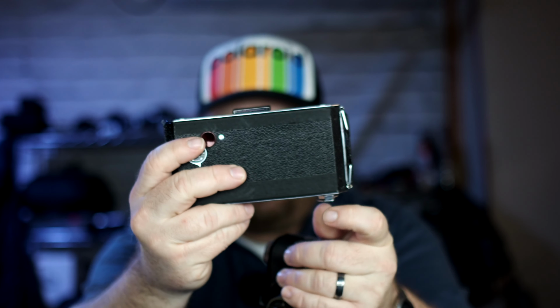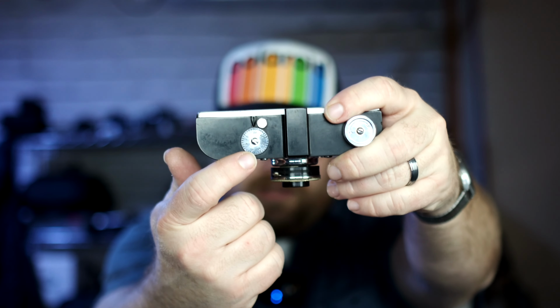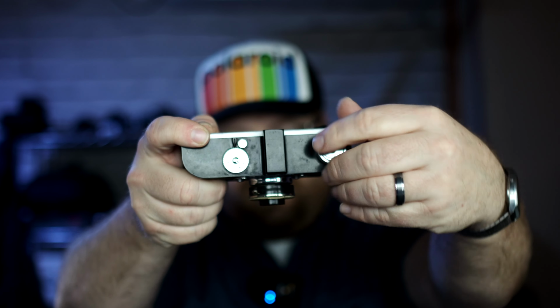And it's kind of neat because unlike this camera here, where you have to open a window on the back and advance your film and look for the number on the paper backing of the 120 film, this will actually keep count. And there's a counter right on the front here. After you release the shutter, you press this button here, and then you simply advance your film, and it will actually stop it. So everything is framed nicely, and it's spaced out perfectly, and it did a fantastic job.